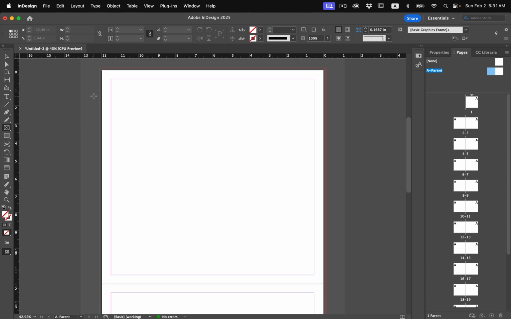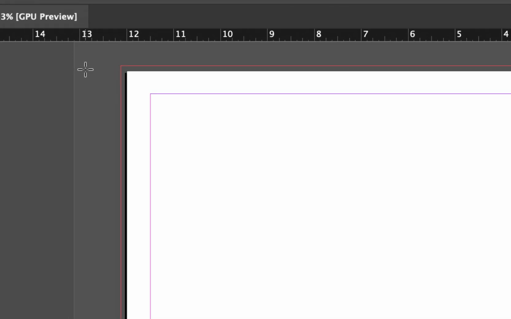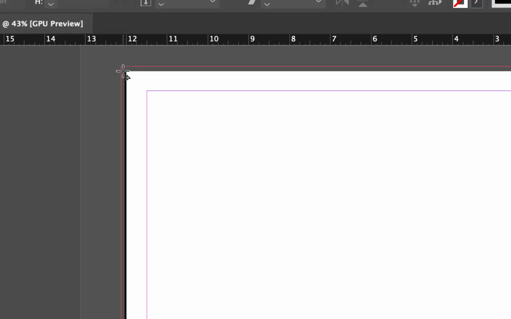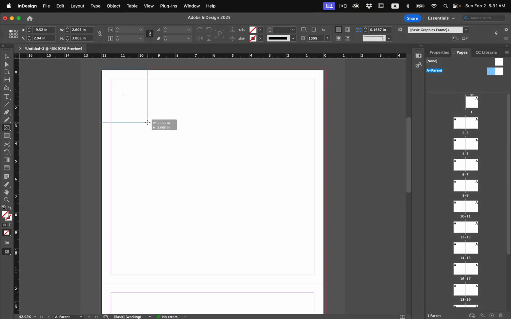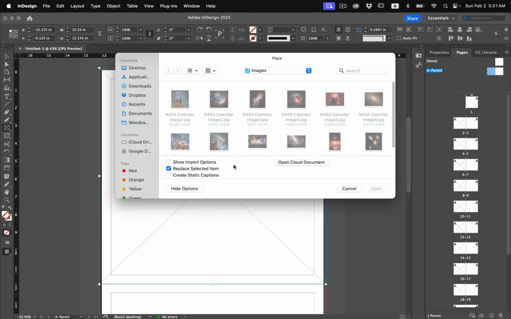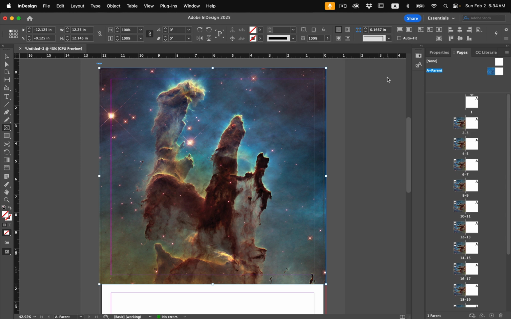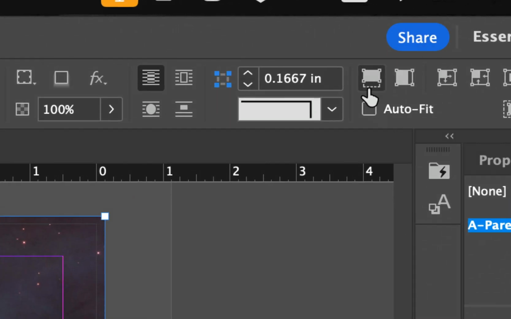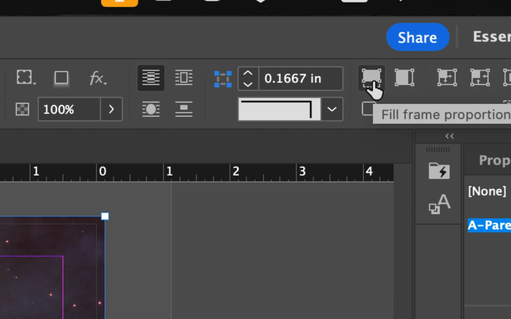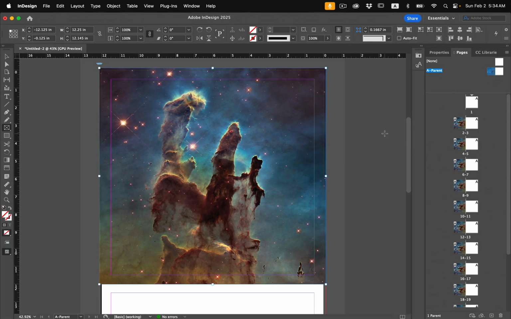I'm going to choose my rectangle frame, and I'm going to make my rectangle frame go from the bleed edge all the way down, just for this top portion, from here down to right here. Everything looks good. Let's drop in one of our pictures. You can choose any picture that you want. And if necessary, if you need to scale it down, you can always go up to your control panel and choose Fit Proportionally so it will fit it nicely to your entire frame.